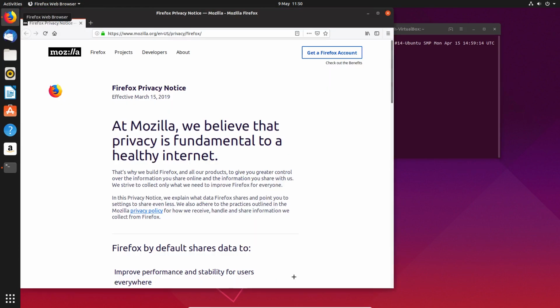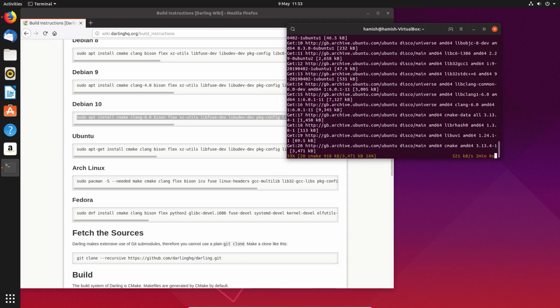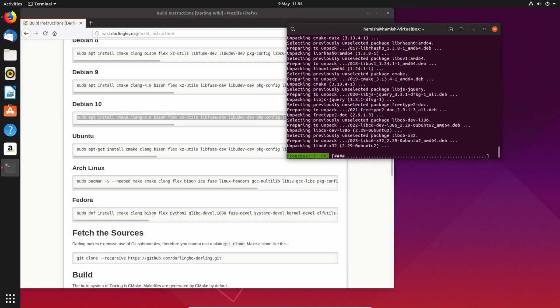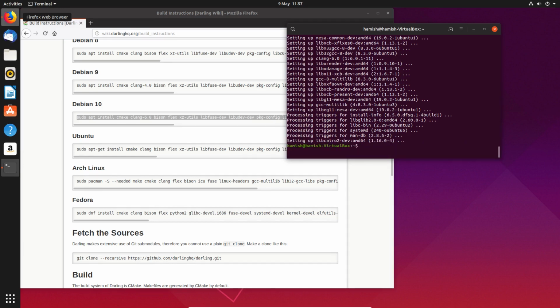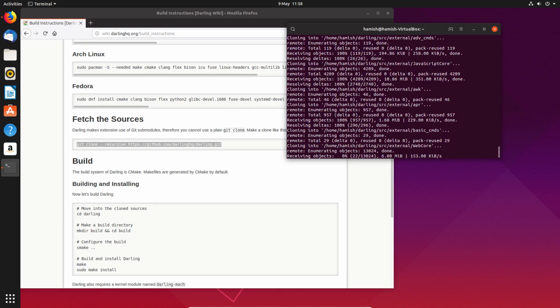Okay, so just so you don't have to watch a couple of minutes of installation going by with no explanation, what I was trying to do was compile Darling in Ubuntu 19.4 because I thought, well, hey, that's recent, isn't it? That should work. So here you can see I'm installing dependencies. For some reason I've taken the ones from Debian 10. That might be why it didn't work.